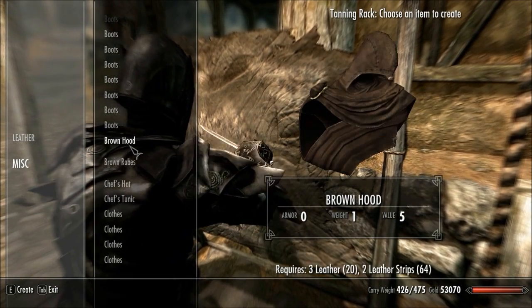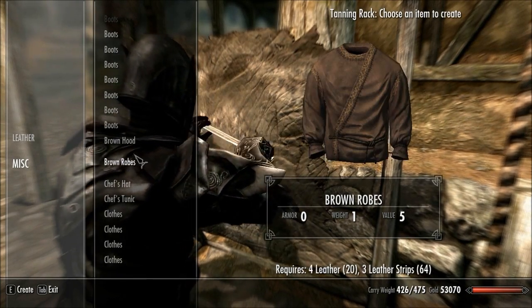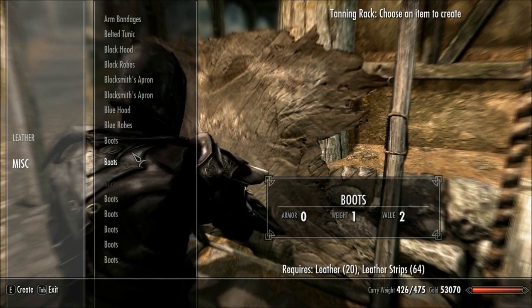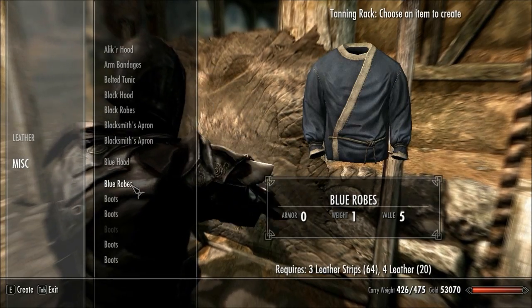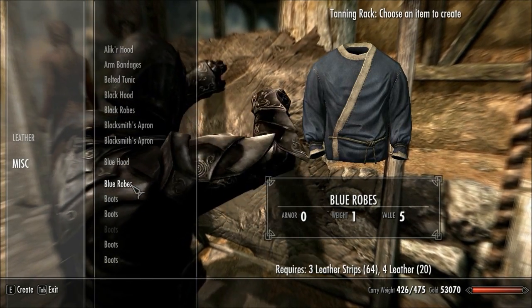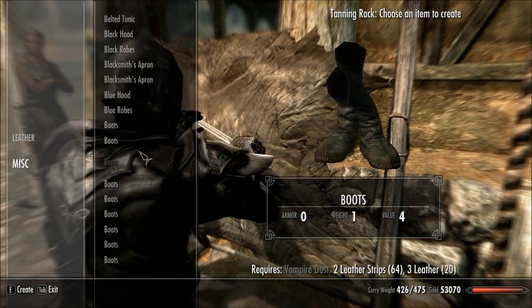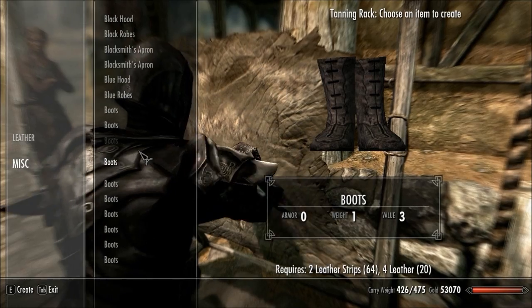Also, because they come in two separate items of clothing. Because normally you'll find that blue robes will come with the hood attached, which just isn't any good. You want the hood separate to allow you to have this extra enchanting power.